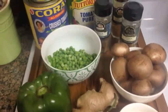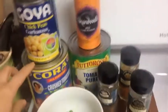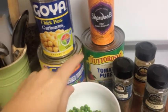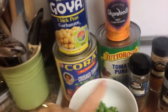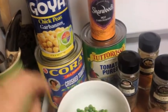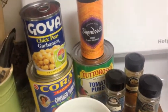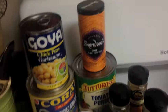Again, you can kind of use whatever you like. Then I've got 2 large cans. I've got one of crushed tomatoes and then one of tomato puree. So that's going to be our liquid to cook everything. Then I've got a can of chickpeas we're going to drain off.